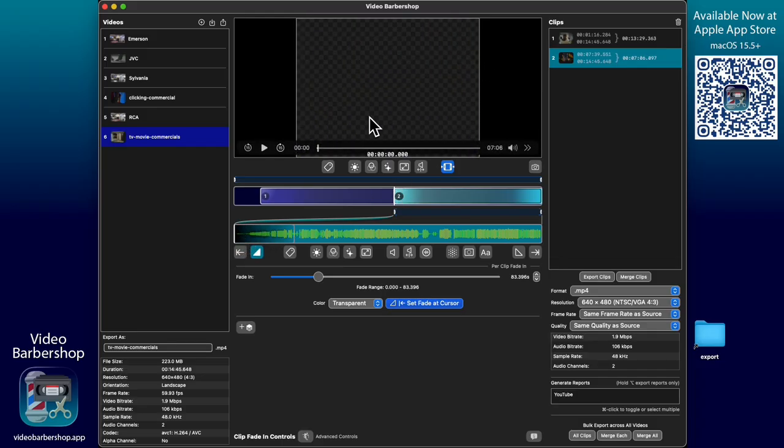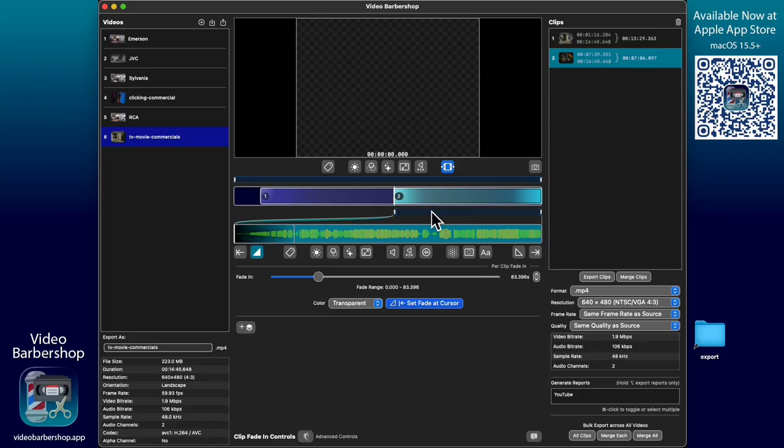You can kind of vaguely see there's a checkerboard here representing the transparency that it truly exists as. If you export it as an MOV, this will be transparent. So you could use this asset you've created in one of the other suites and layer it over and have crossfades go. Of course their apps can do all this as well, but sometimes it's a lot faster and easier to do it in my app.